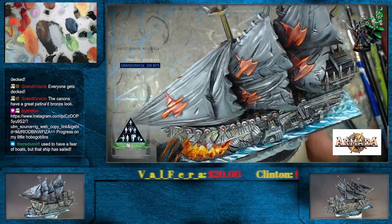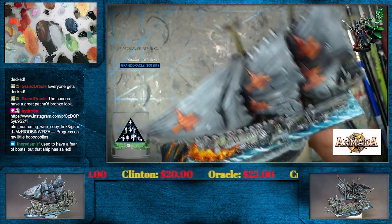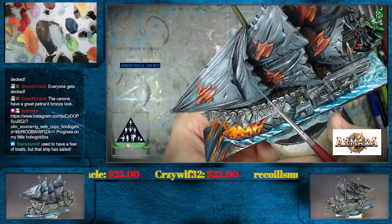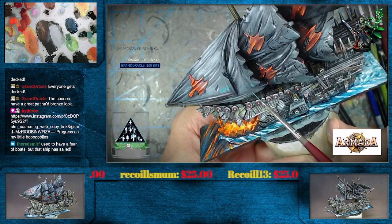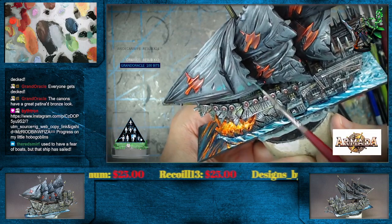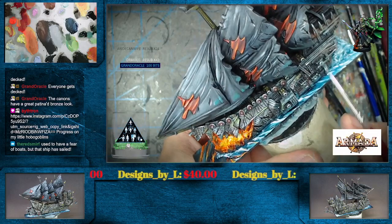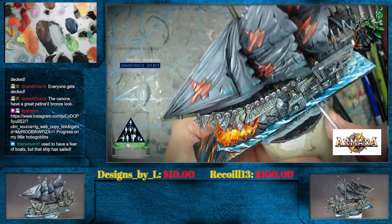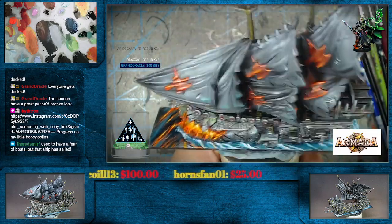Hey, Red Smurf, how you doing? Now, Red Smurf is really fortunate because sometimes you have a phobia or something like that, and it's very limiting. It kind of controls your life. Red Smurf used to have that problem. He had a fear of boats, but now that he's overcome that, that ship has sailed.